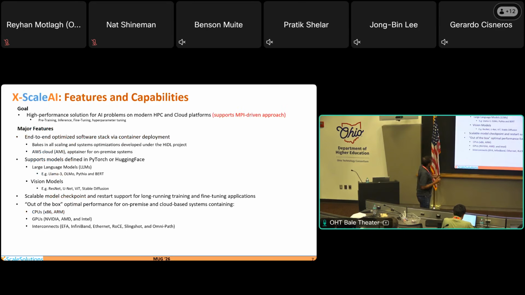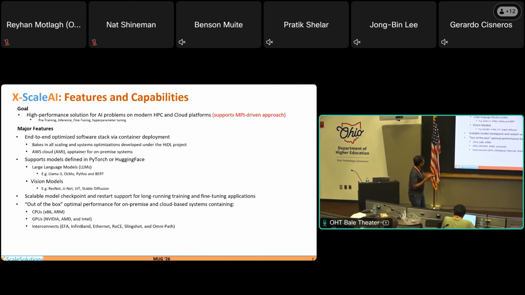Now, which makes it a bit unique, because we do pre-training, inference, fine-tuning, and hyperparameter tuning, but in a vendor-neutral way. So it has the same MPI-driven approach underneath, because we leverage MVAPIC.